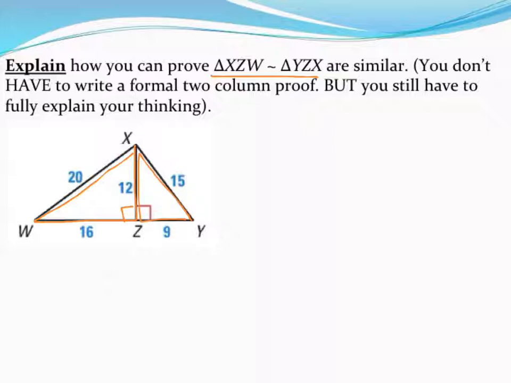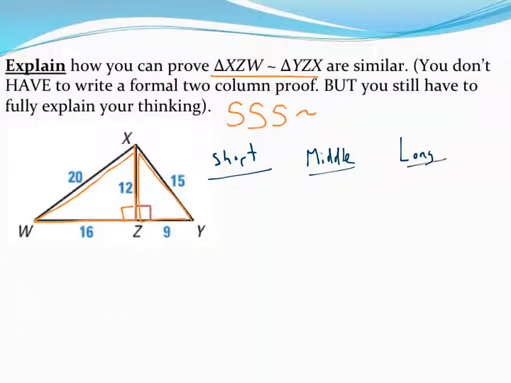This time I have one angle matched up. I've got those two, although it doesn't look like there's any other angles I can use. So my thinking is probably side-side-side similarity. If I can use that to show that all three sides have the same ratio, I should be able to get the two triangles similar to each other. And so to do this, kind of like we just did, let's match up the short sides. Compare those to the middle length sides. And then finally compare the long sides. Okay, I'll need all three of them if I'm going to use side-side-side similarity.